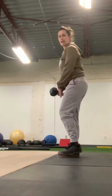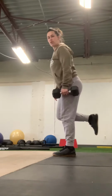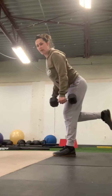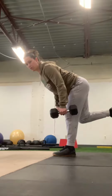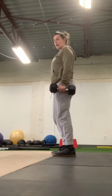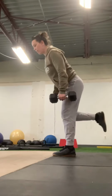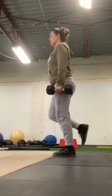From the side, I'm lifting, my shin stays vertical, my knee stays over my ankle, I'm pulling my hip back, my hip back, my hip back. As soon as my hips stop, my shoulders stop. I don't keep going, okay? So hip back, hip back, stop, click into place, squeeze my butt, stand tall.